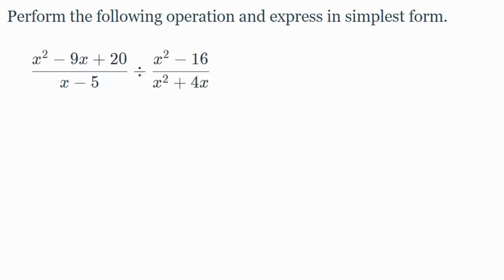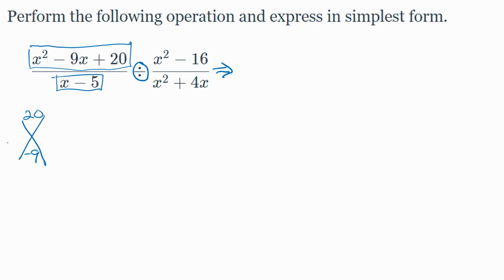All right, in this third example, we have division. And remember, division is really multiplication of a reciprocal. Before I rewrite it, though, I am going to factor just to save myself one rewriting on the screen here. So I'm going to factor this left-hand fraction. The numerator is a magic x. So I'm going to make this a 20 on top, negative 9 on the bottom.